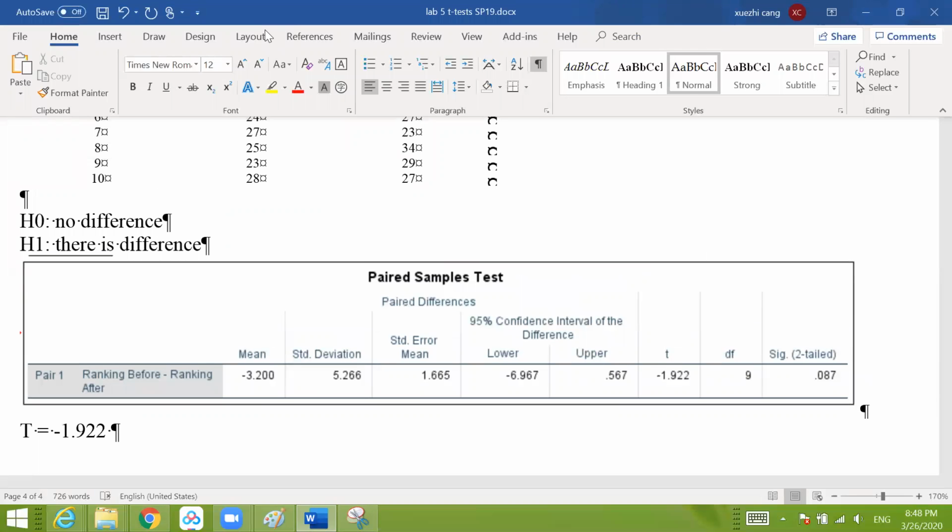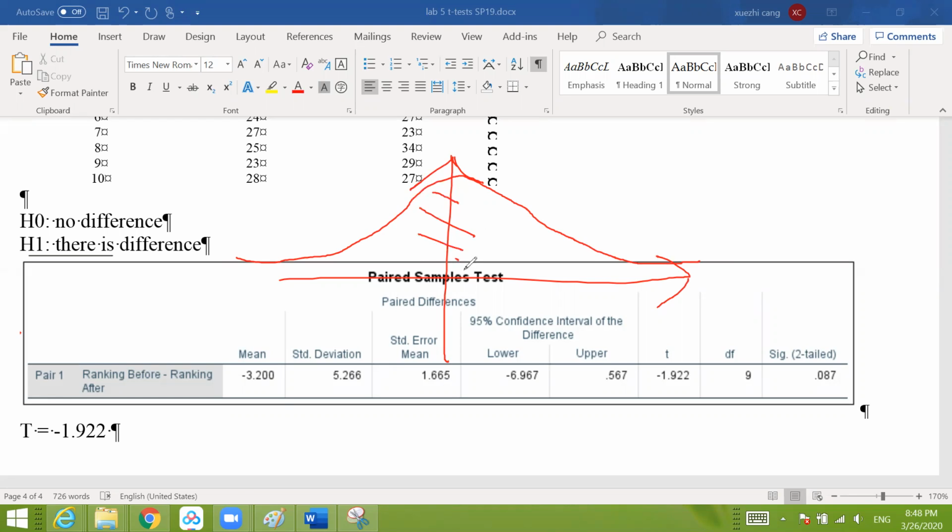I have already shown the meaning of the significance value in the first part of question 4. Here, I will demonstrate again. We have one t distribution here, right? If the value is close to the middle part, then we accept the null hypothesis.